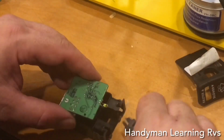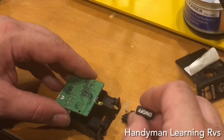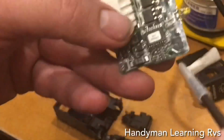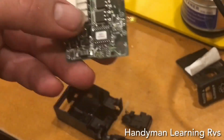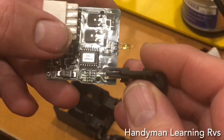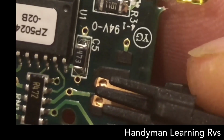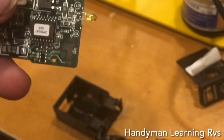Now I know this is the washer, and this is the on-off switch up top. So the bottom right here is the washer, so I'm going to flip it over. This down here is where the washer switch is. You have the 2 prongs that ride against this. Both zoom in. Comes up. You push it, it makes contact. These 2 have to make contact for the washer.